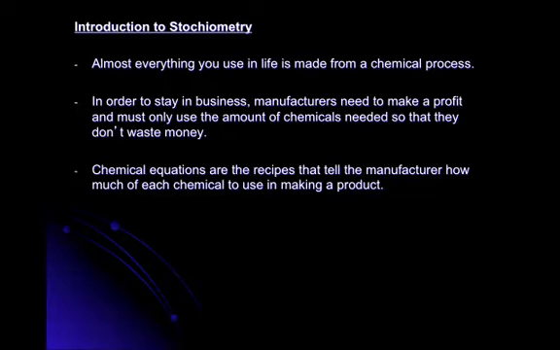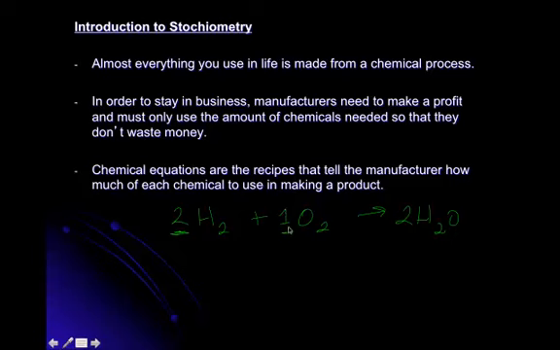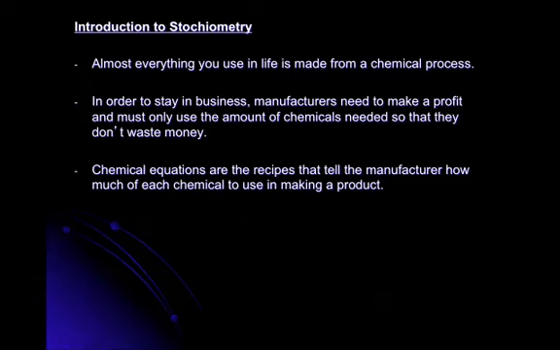Chemical equations are simply recipes. For example, if I've got H2 plus O2 making water, and I balance that equation, then my recipe calls for 2 parts hydrogen to 1 part oxygen, and then we're going to produce 2 parts of the water. So just keep in mind that equations are simply recipes for making whatever we're going to make.